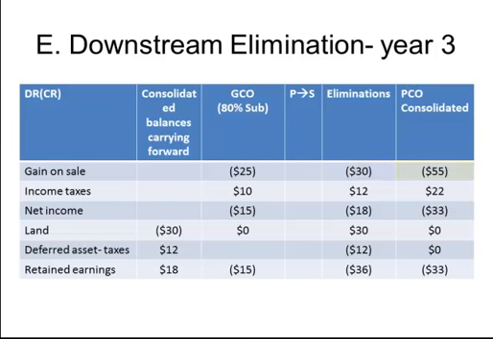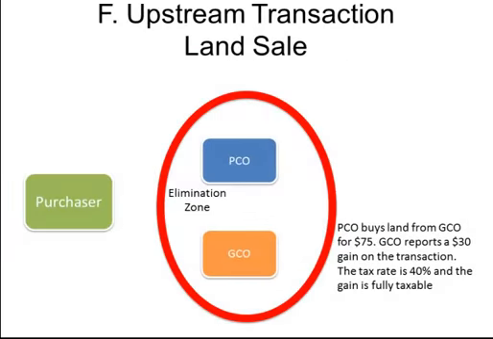The result is that the consolidated results now reflect the full gain of $55, or $33 on an after-tax basis, on the sale of the land between the consolidated entity and the third-party purchaser. Note how the tax deferral, too, has been reversed to align with the gain recognition. Scenario F is the same as Scenario E, only as an upstream transaction, that is, an S to P transaction, which means we need to factor in the non-controlling interest into our calculations.